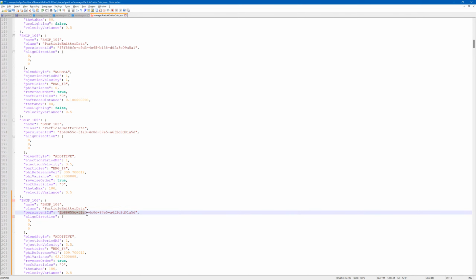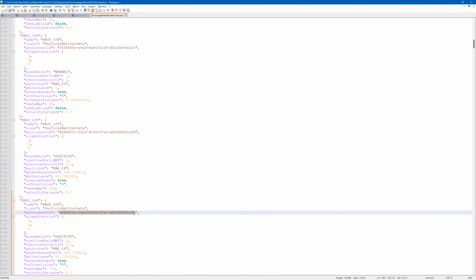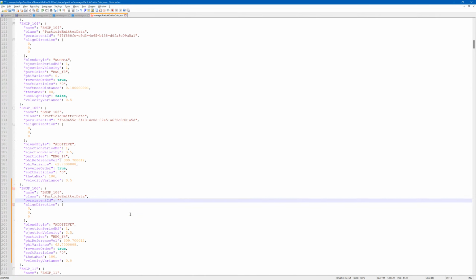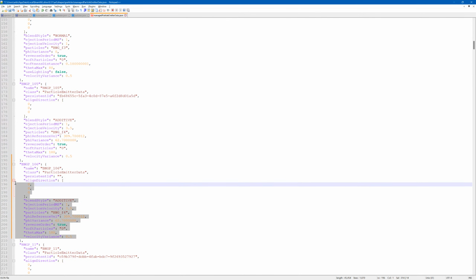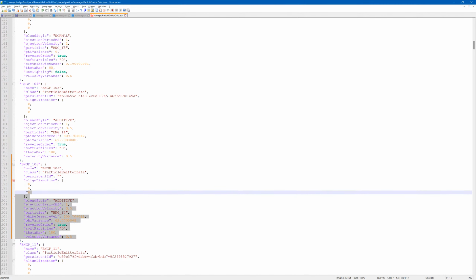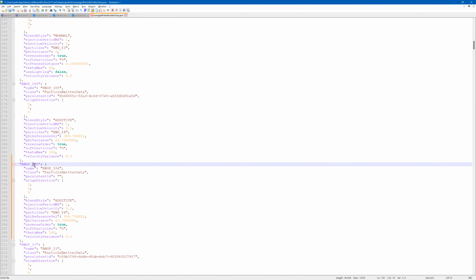Erase this persistence ID. I think I've had issues with that, so I just remove it each time. Now all the other little nitty gritty things, all the small minute things, you can change all this stuff in the world editor and actually see what it's doing as you're doing it. I wouldn't say to try to do it in here, but to make a new 106, you have to have a new particle to go with it. Unless you're going to use one of the existing ones, unless you just want a new emitter that emits in a different way.